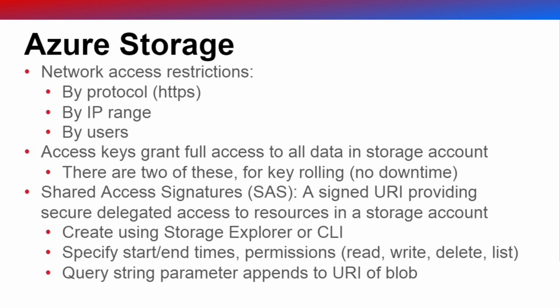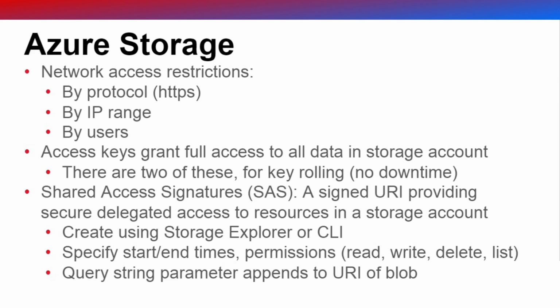Well, when you set up Azure storage, we obviously are going to be very concerned about securing it. This has been a big hesitancy factor for a lot of organizations. So we can set up network access restrictions for the storage that we create in Azure. We can set that up by protocol. We can insist, for example, that HTTPS be used and that we're not going to allow access via just HTTP. We can restrict access by range of IP addresses. So if we want to say this Azure storage is only available from certain IPs that represent bona fide networks of our company. And we can also restrict access by users.